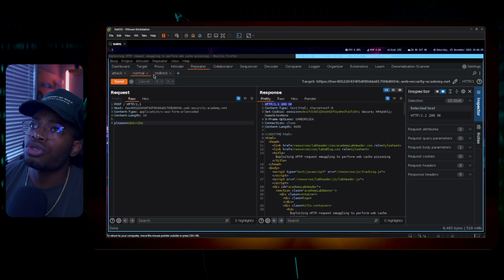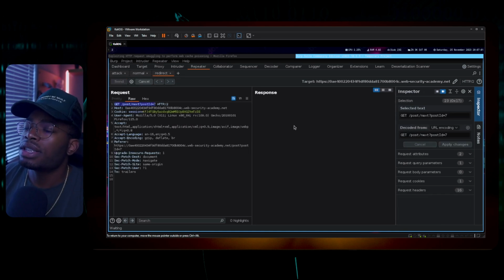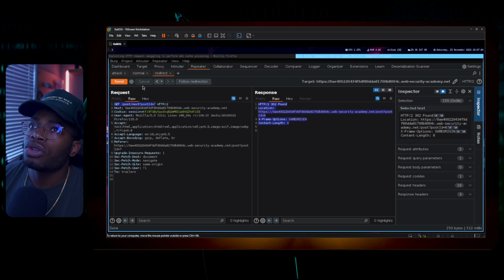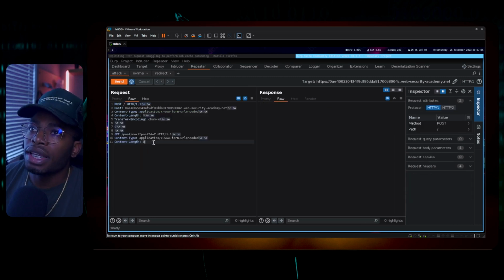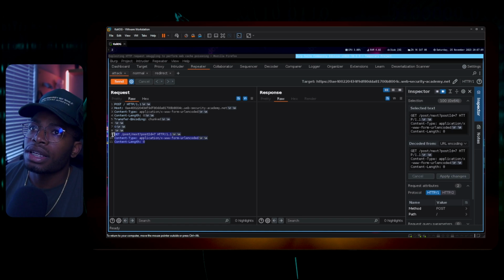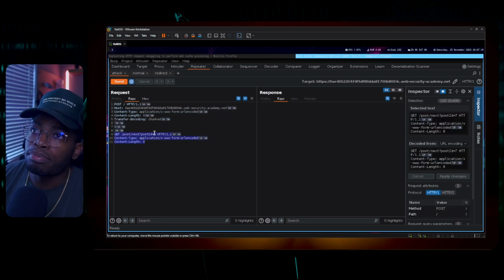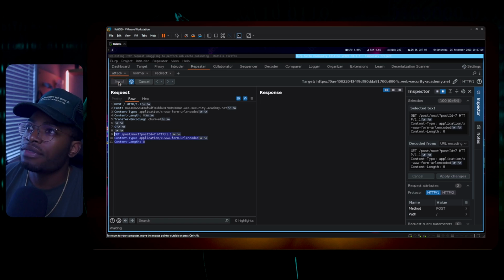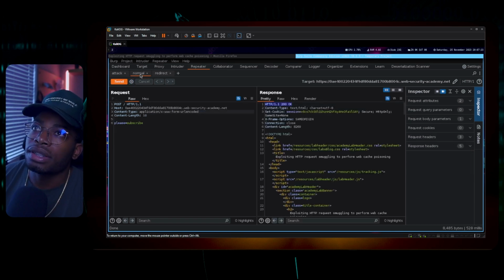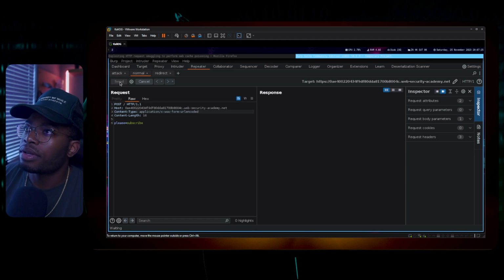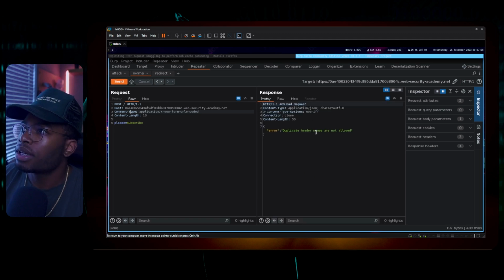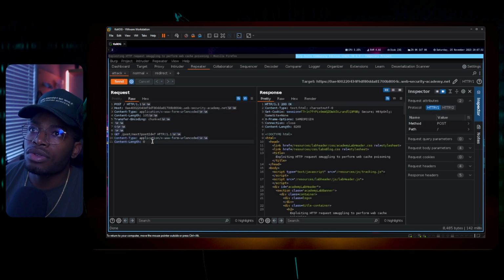Sending a normal post request, we're getting a 200. If we send this, it does a redirect. So after we smuggle this request right here, once we send a normal request, this is supposed to return 302 to this post ID 7, right? Let's see if that actually works. Or we might need to add a few more things to our payload. But duplicate header means not allowed. Bad request. Something did not work.